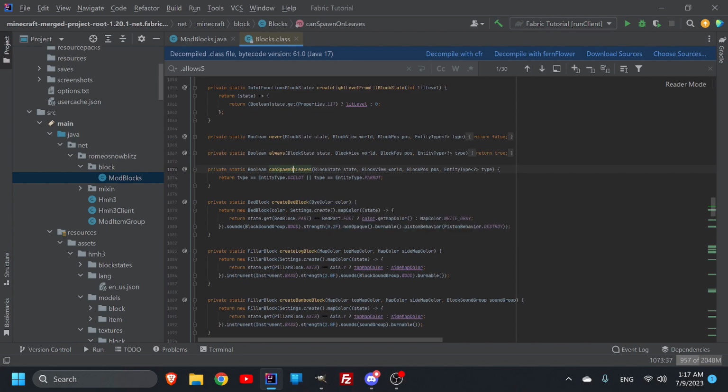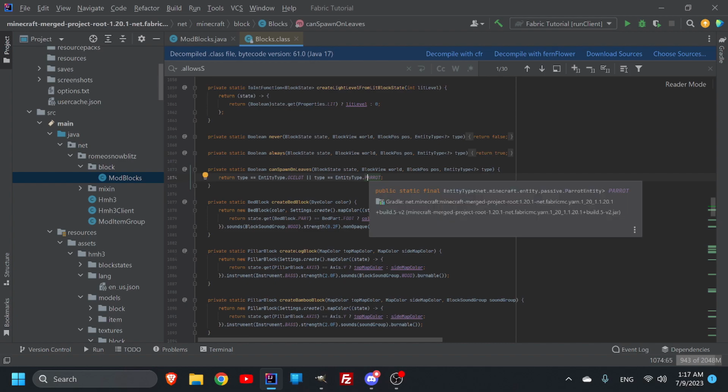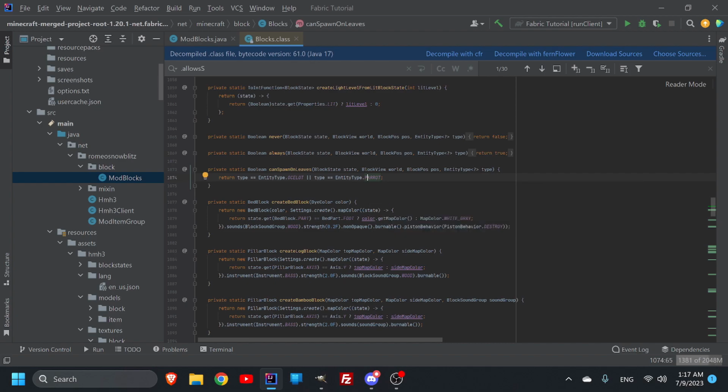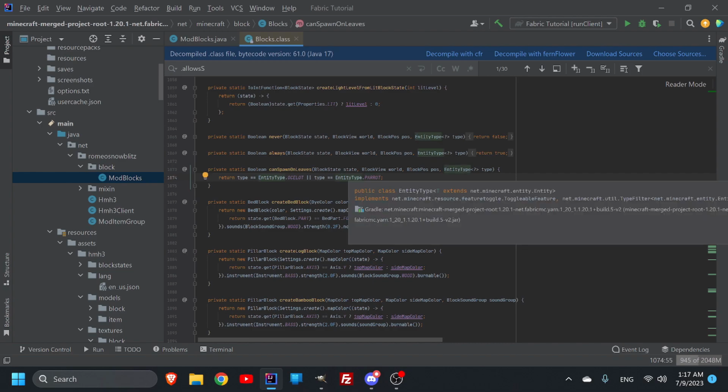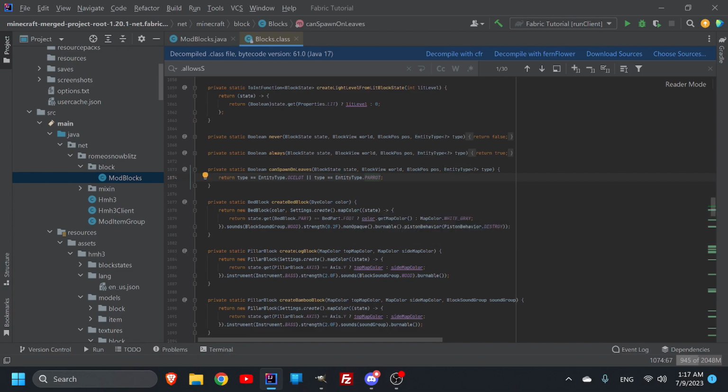So just kind of going into Minecraft code, and because it's type, it's talking about an entity type. You can actually make this whatever entity you want, but just kind of look at the code, try and get a little familiar with it, and work out what it is. We already talked about in the last video how you can copy over methods, and then how you can change the name. So anything that's in purple, the entity type, is talking about Minecraft stuff, so just change the purple name to whatever you want.